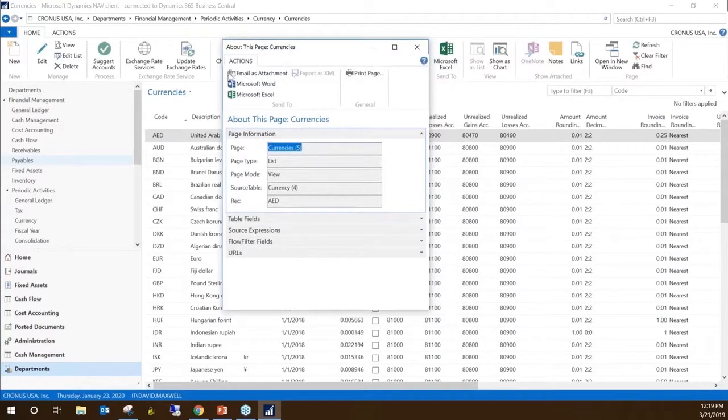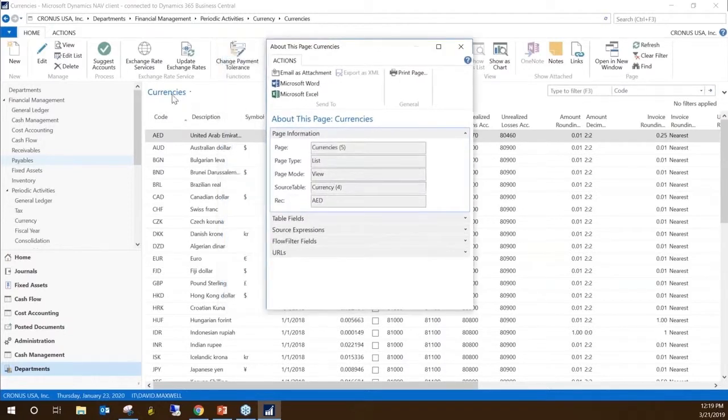It brings up something called About This Page. And About This Page will bring up an important piece of information called the source table. And you can see its name is currency. The page name is called currencies, and the source table is called currency. It's the source table that the change log uses to track changes. There's also a number next to it, and I'll show you how you can use that number later and why you might. But there's a number that basically represents a table.